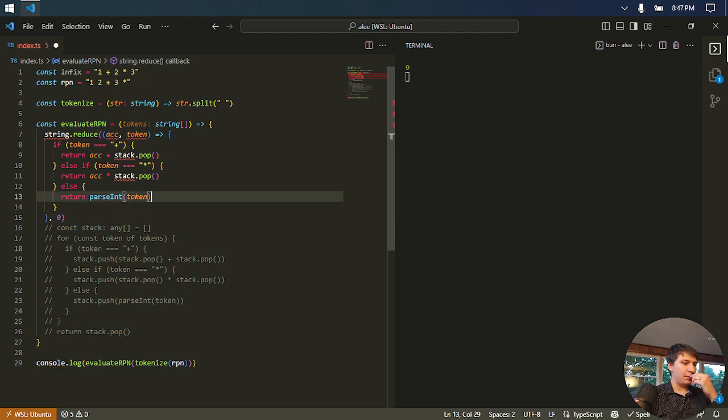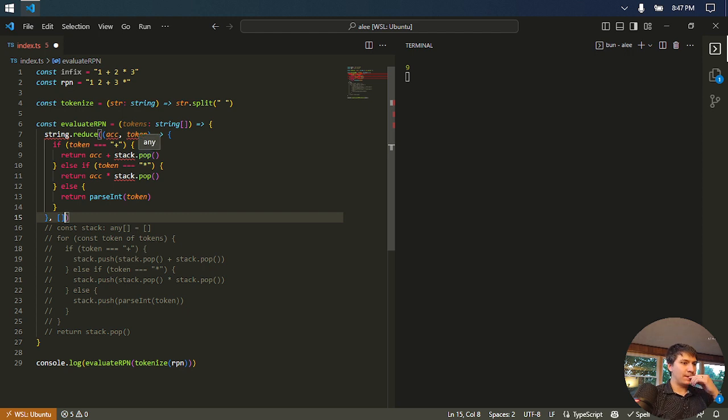But essentially we want to start off with a stack that is empty. So the initial condition will be an empty stack. And so at each point, if the token is a plus, then we're going to take the first 2 items off the stack.